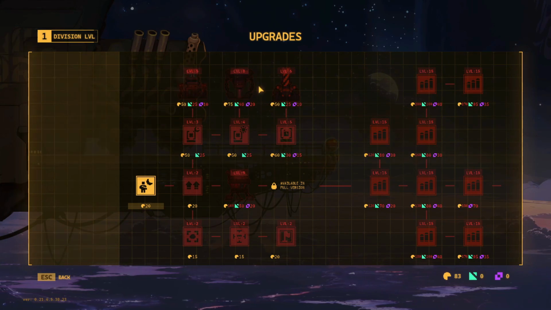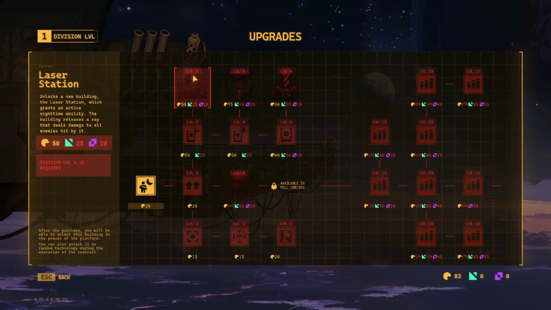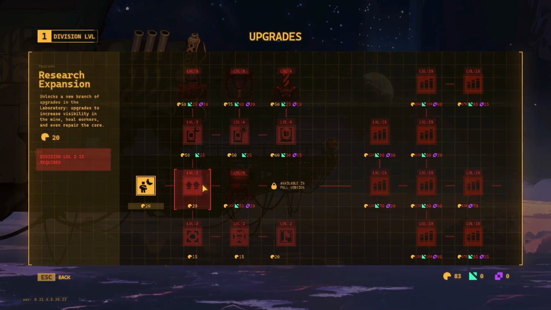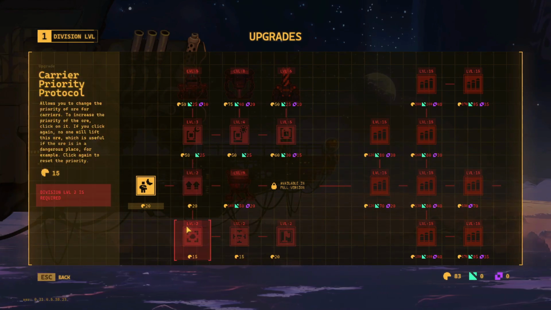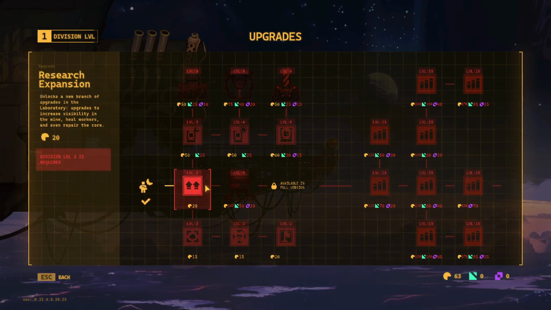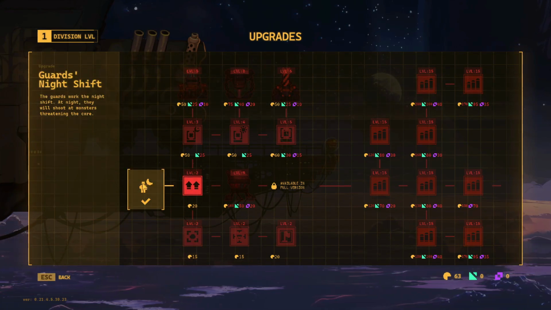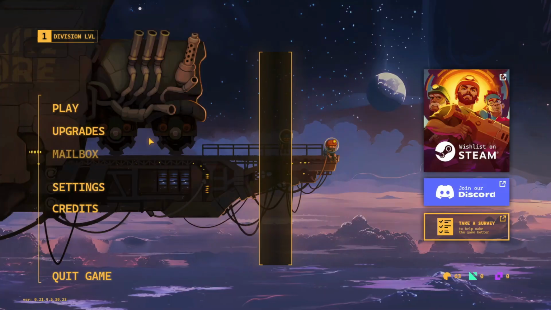So we can unlock new buildings here. Oh, that's why we need a division level. So we need level 2 for all this. So this is something we should just unlock immediately, basically. So we need level 2 for this, so we can't really unlock any of these. But this will be helpful, I guess.